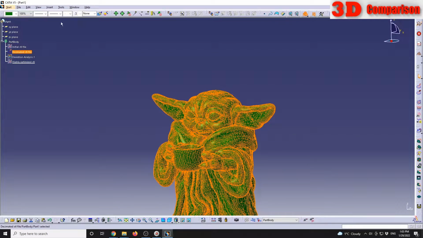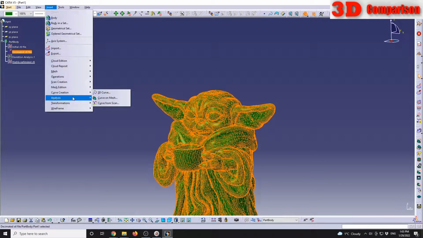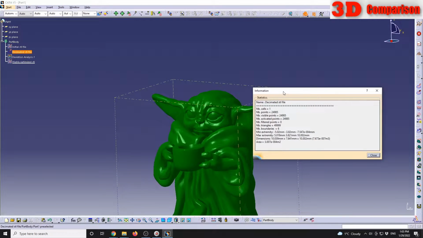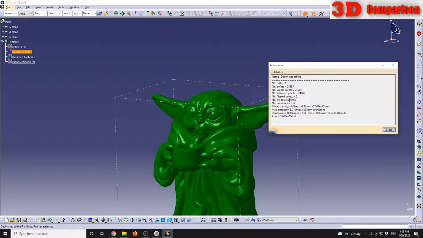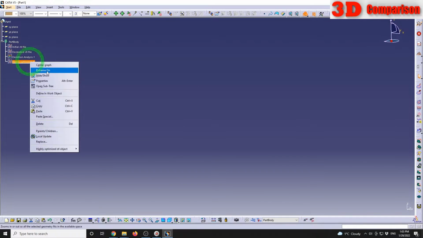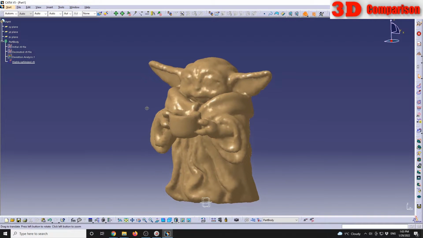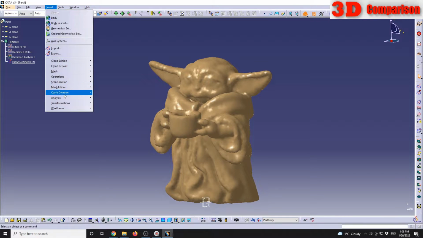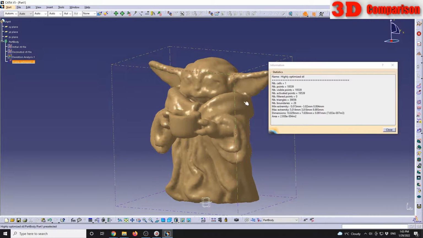So for the decimated file, if I go to analysis, information, it has a total number of triangles close to that set value of 50,000 that we set. And for the highly optimized STL file, it's this model, insert, analysis, information.